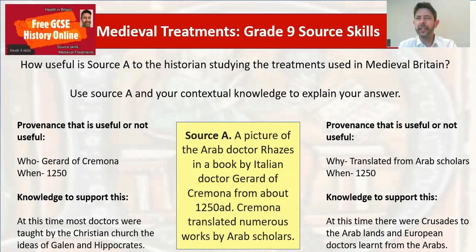And I'm thinking, okay, that's probably Crusades time. They've been out on Crusades and they've taken ideas from Arab doctors. And you might know that they're bringing back lots of texts with them, like the Canon of Medicine, translating them and expanding knowledge. You should also know Arab doctors had much more access to Galen and Hippocrates books. Places like Alexandria, big libraries were out there in the Arab world, and in North Africa, much more access to those resources than the Europeans, perhaps. So I can use all that to then form my argument.